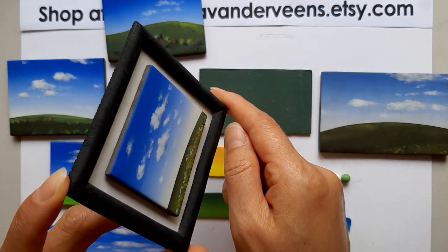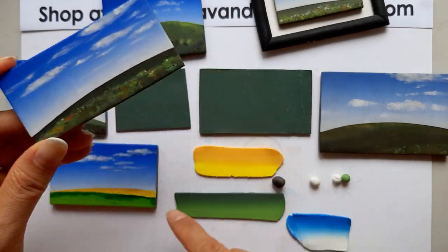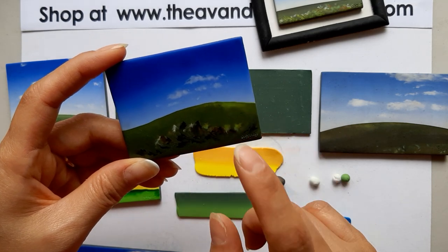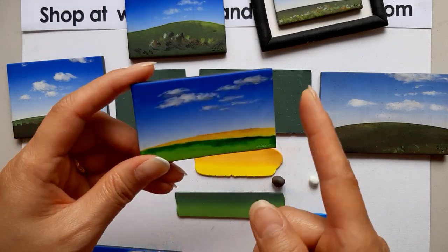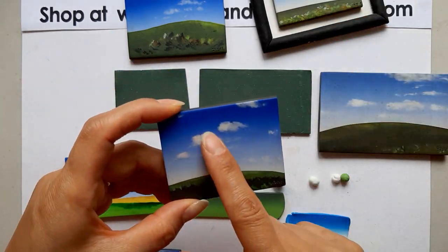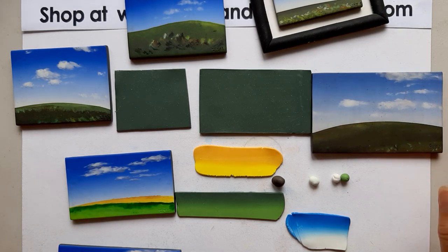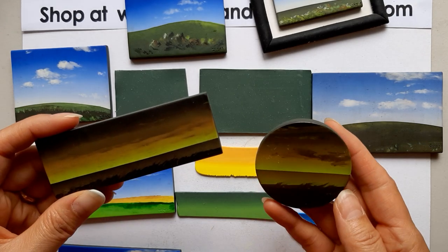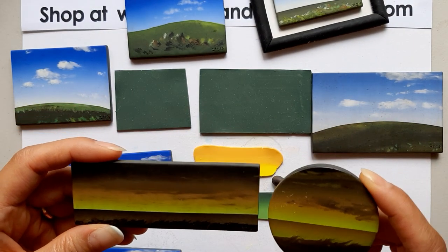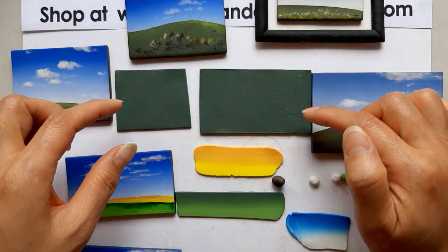If you want to make a miniature frame for a dollhouse door or something like that, you can. I might decorate the bottom with some wild flowers, or add some rocks. This cloud is shaped by wind — a heavy but not too heavy wind. You can also try a sunset view; this one is inspired by California, a sandy beach like Long Beach. It was beautiful. So let's start — I already prepared everything in the last tutorial.